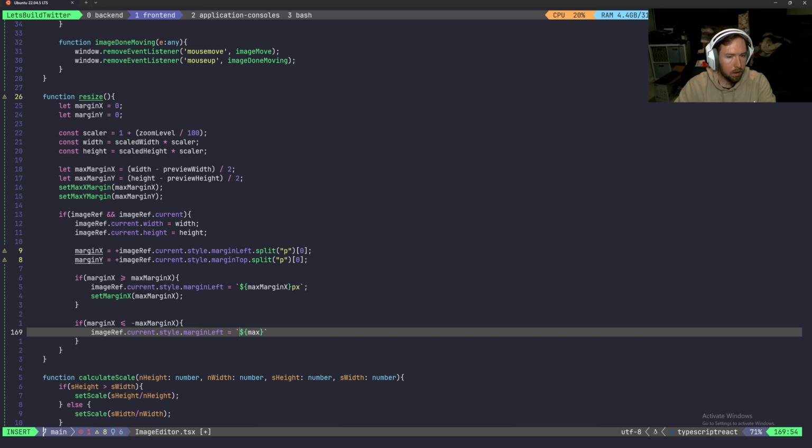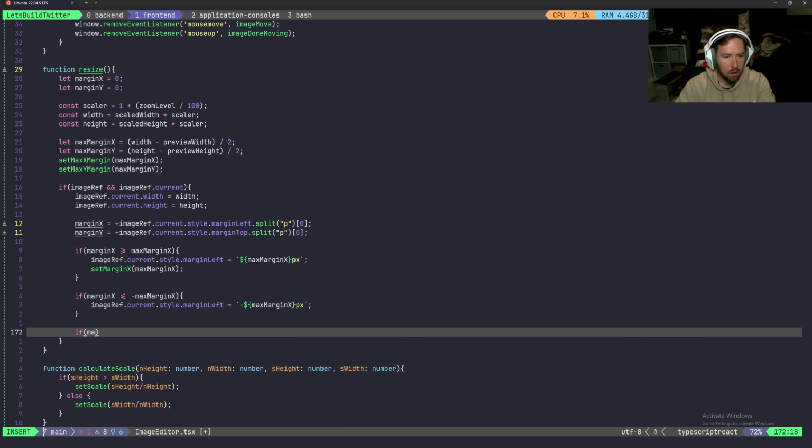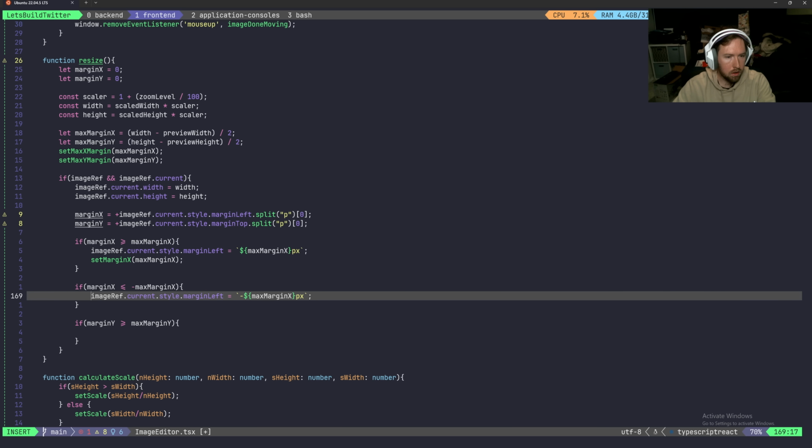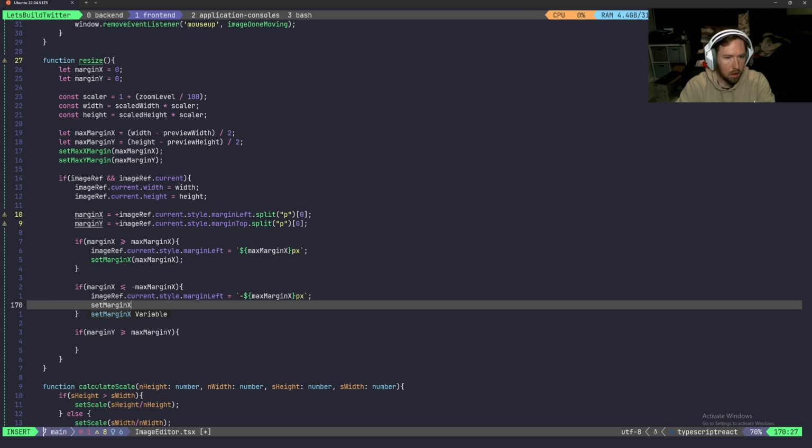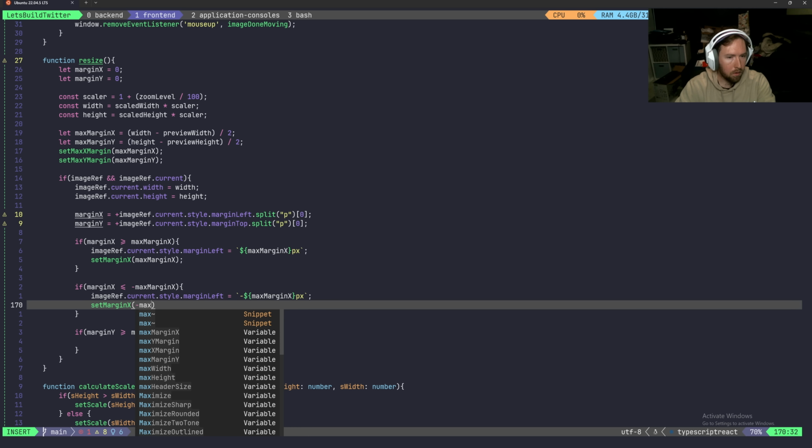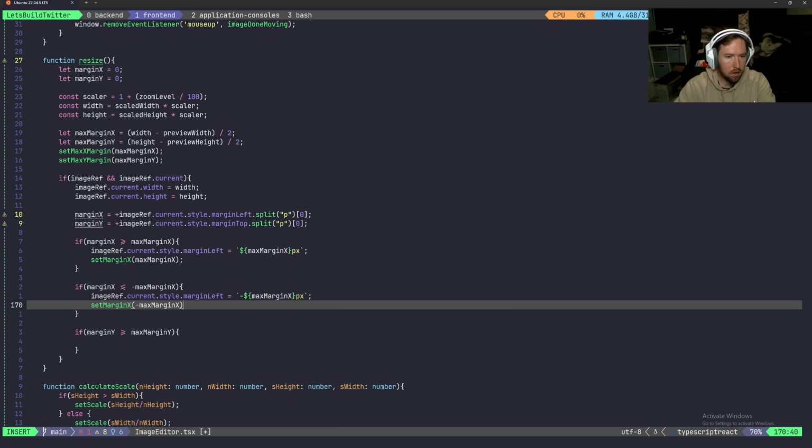How do we do this? Outside here, negative maxMarginX px. Then we need to check if our marginY is greater than or equal to maxMarginY. If that's the case, we also need to make sure we set the marginX here. So setMarginX, and that's going to be negative maxMarginX.